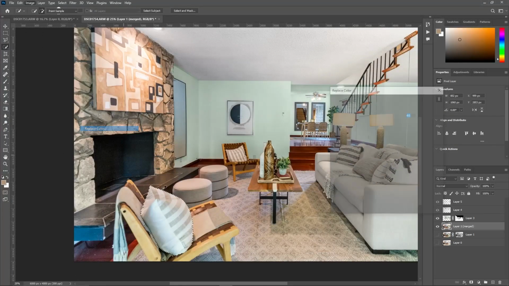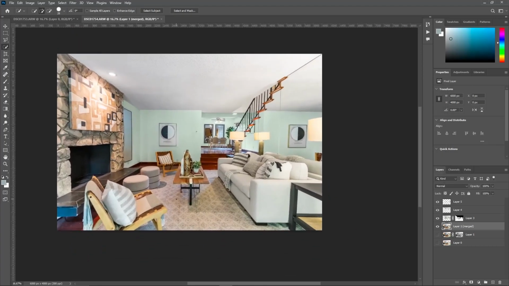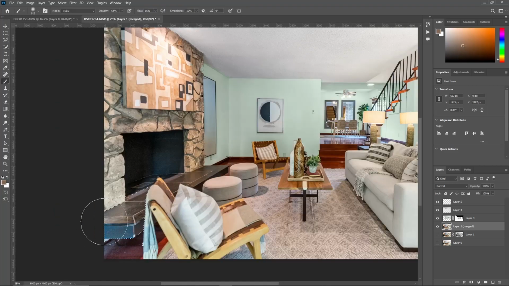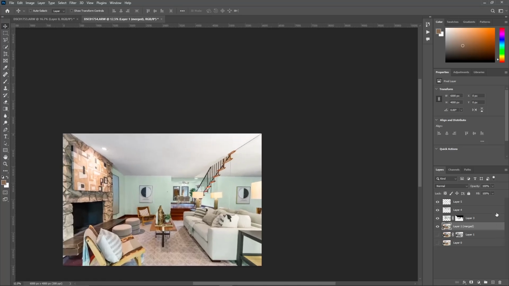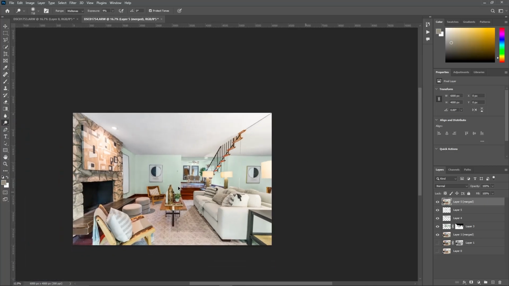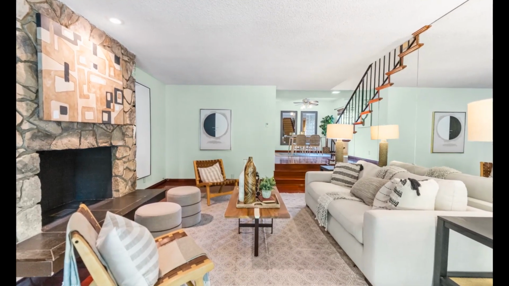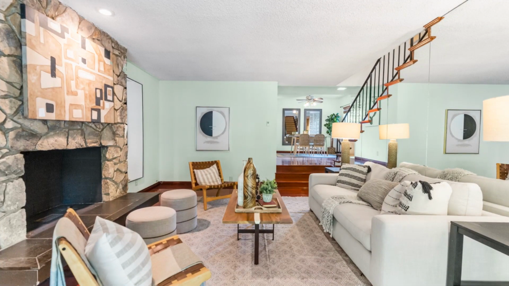Also you may have changed the color to the floor or the mat. So I'm following similar steps for the mat also. After adjusting the mat, we will select all the layers and make a copy by pressing Ctrl Alt E, and we will do some minor adjustment, just to make it a little bit better by using dodge tool. Here we go. That's how you can edit your real estate HDR images.